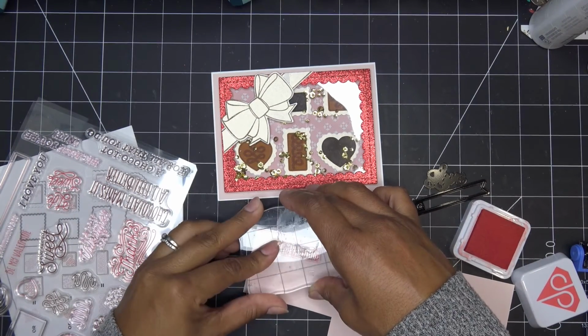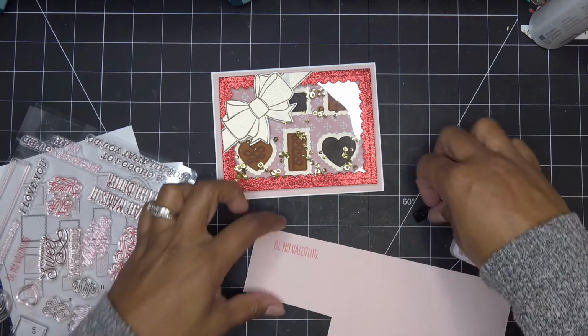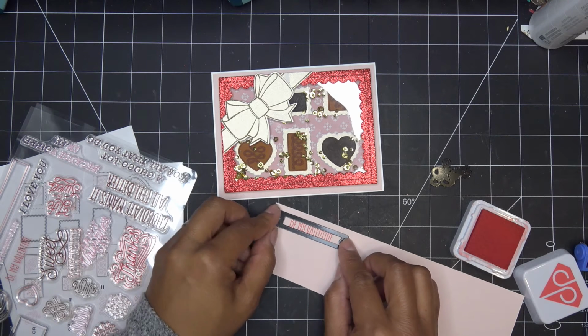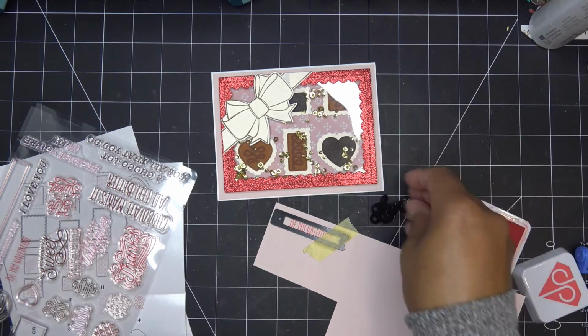Again, with sentiments, a lot of times they stamp pretty well without having to put it on a precision press or anything like that. And with this guy, I'm just going to eyeball this. So how far do I want that? Look right there. So I'll run that through and I'll run this through some pearlescent paper and I'll be right back.